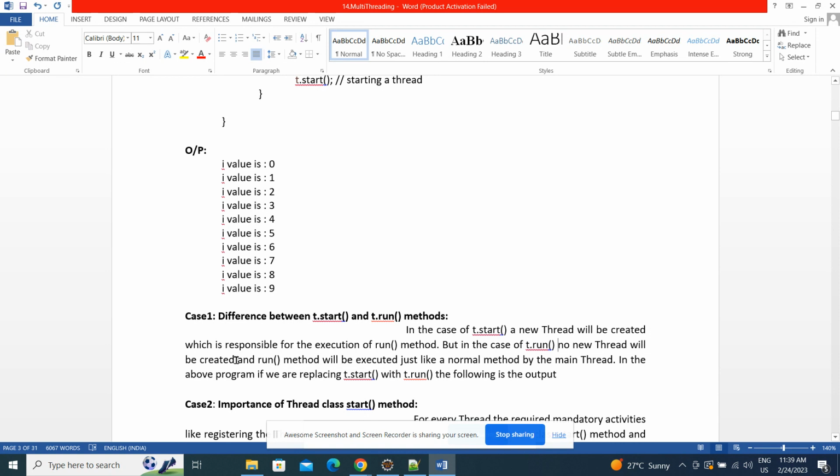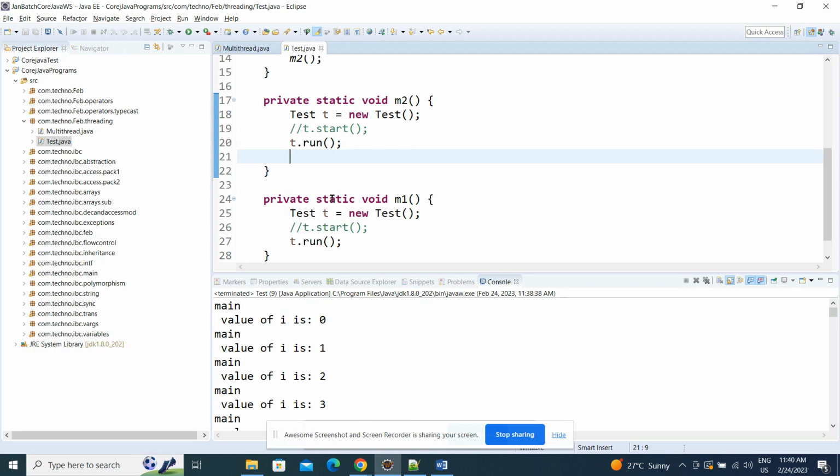The run method will be executed just like a normal method, not like a thread method. It will execute by the main thread only. So in the above program, we can replace t.start with t.run. Then it will also execute, but it won't create any new thread. It will execute using the main thread only.